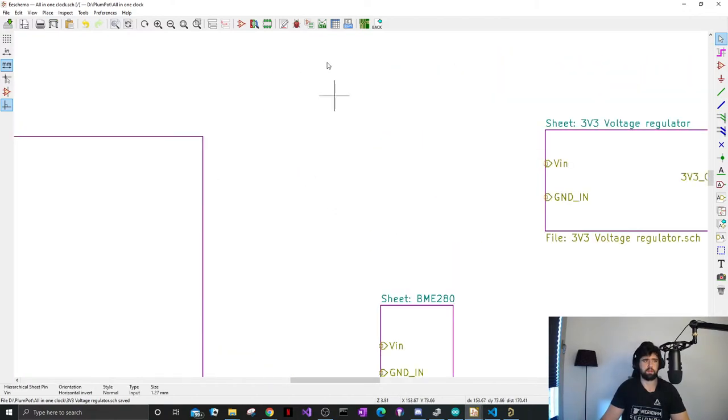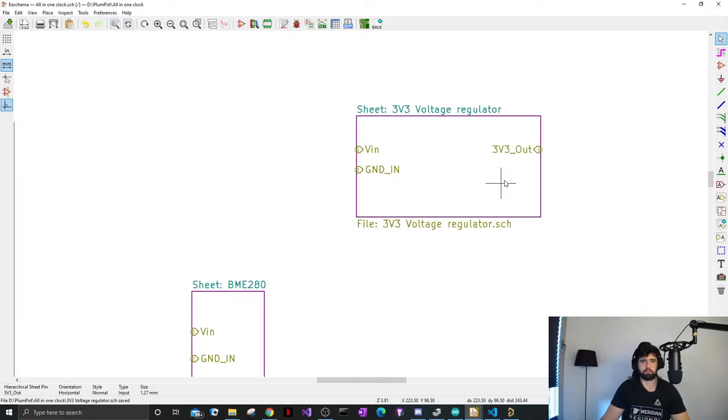Okay, so it's the same as the net labels. Or any labels. Thanks, Patrick.